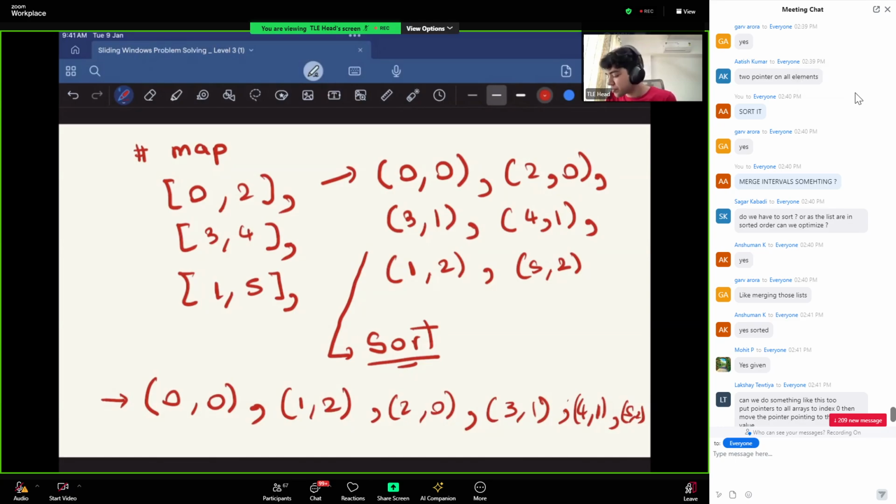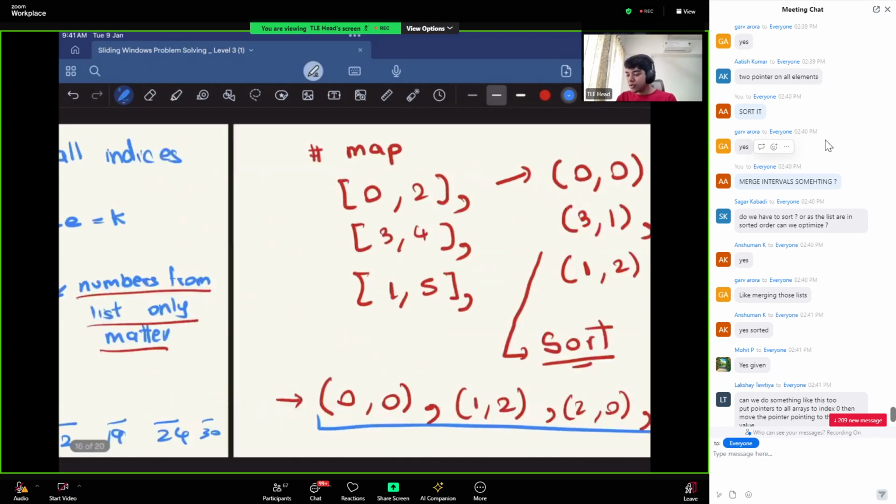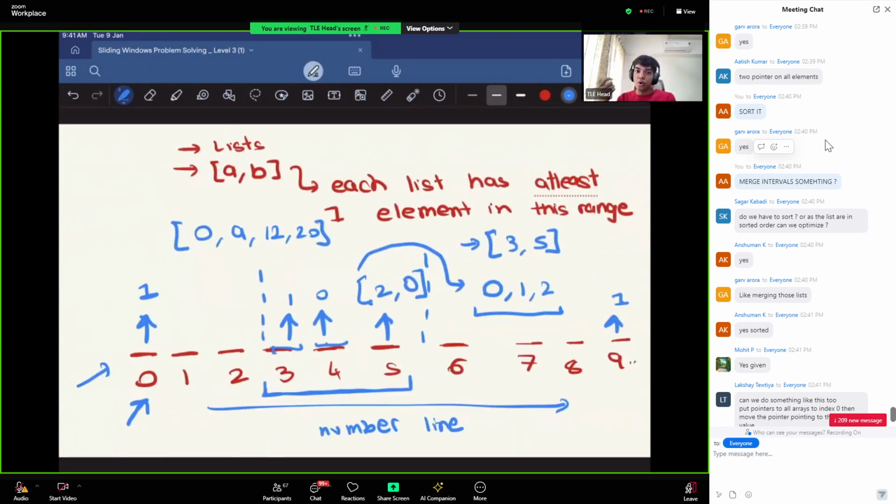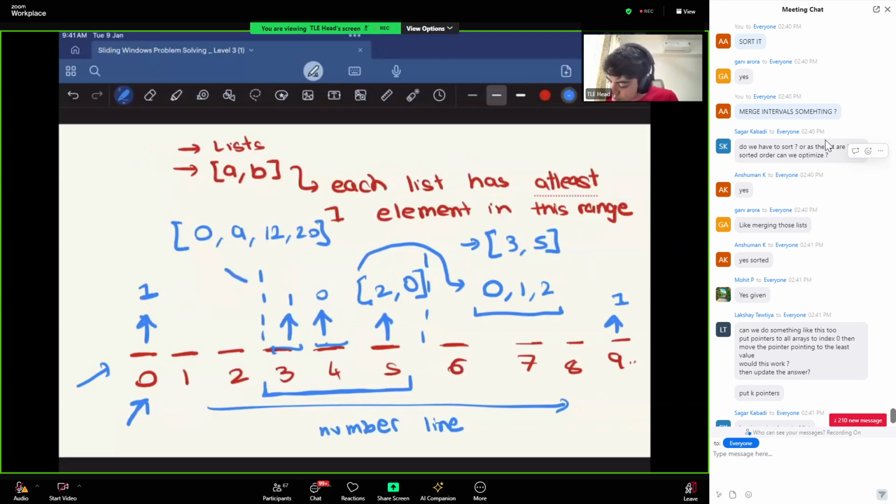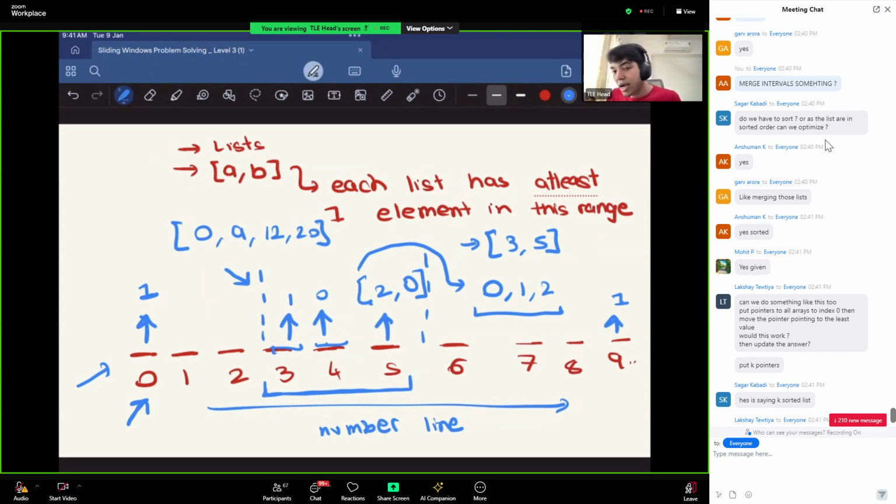Now, guys, once we have formed this particular array, what were the two things that we did? First, we deduced that the goal is to just find the smallest. I'm teaching you new things today. Keep this in mind. Our goal was to find the smallest range which contains all indices.